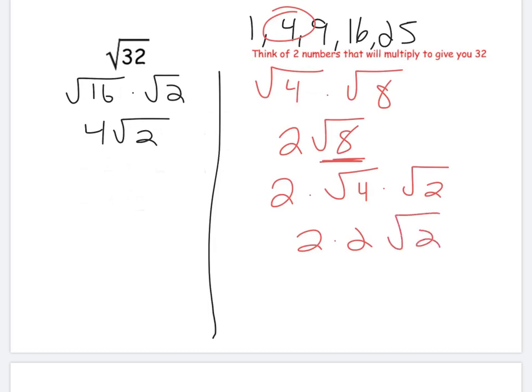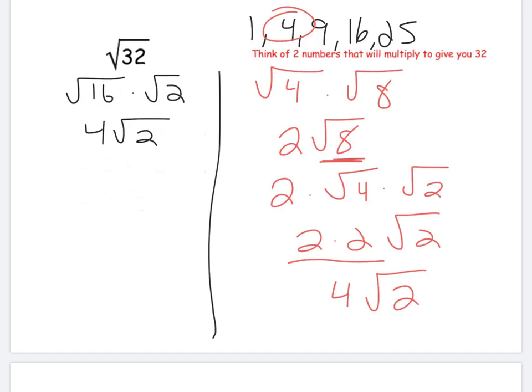I don't know the square root of 2, and the only number in perfect squares that I could break it up with is 1, and that's not going to help anything, because breaking anything up by 1 would give you the exact same answer. I then would have to combine my numbers outside my square root. That would give me 4, and that would end up being the square root of 2.